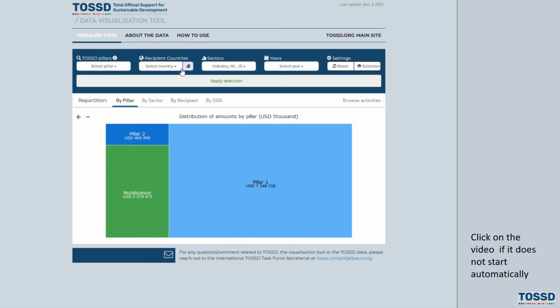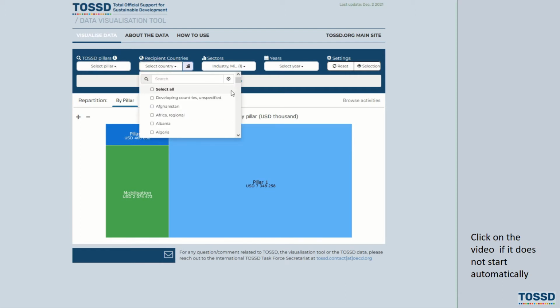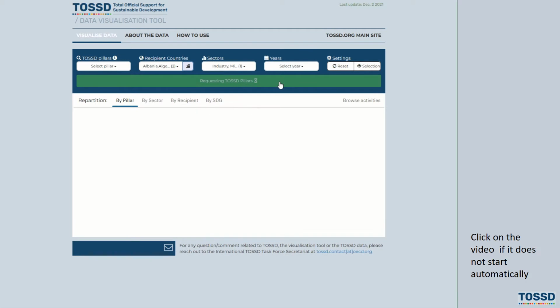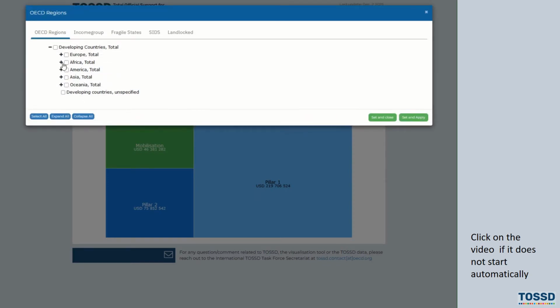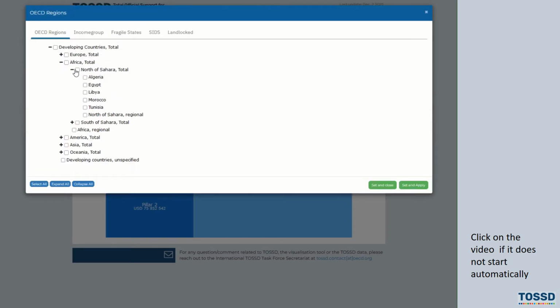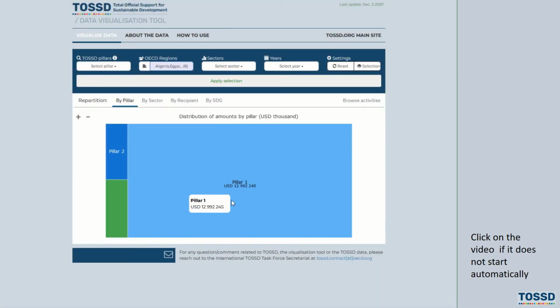So it is possible in this visualization tool to select 1 or, for example, 2 countries, and then it is possible to select a group of countries. For example, here we have North African countries, and apply. We have the data for Pillar 1, for Pillar 2, and for mobilization.